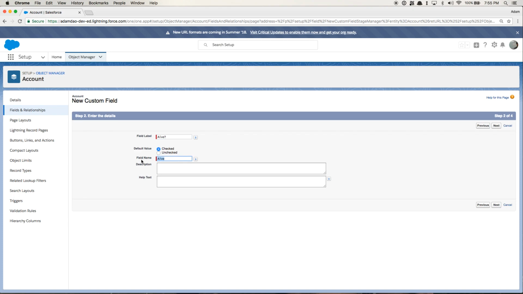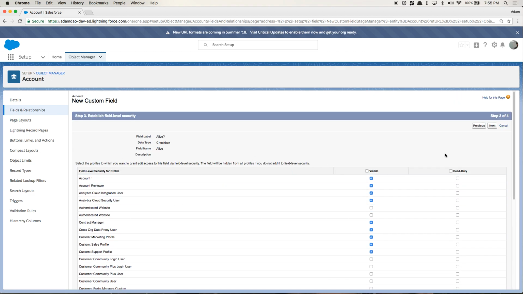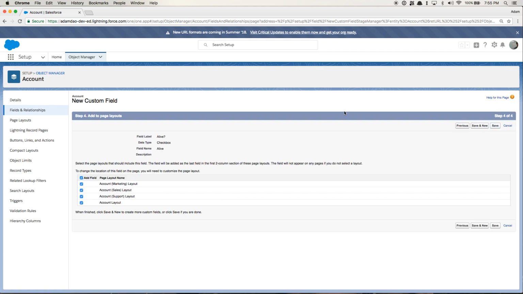And we would say that the field, or the person, is alive initially. So you can see here it's kind of confusing because the field name doesn't have the underscore C when you're making a custom field. But after you create the field, you'll see that it does actually have the appended underscore C. So from here, you can just hit next. And this allows you to select different profiles. We can go into that another time. Just leave everything default for now. And same with these pagelets, leave everything default for now.